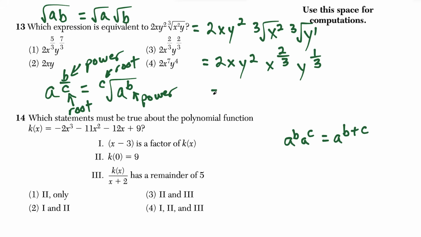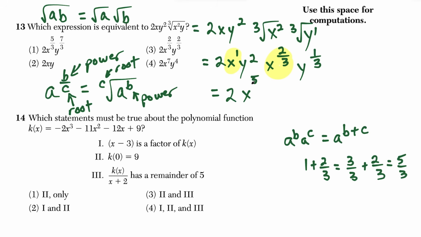So now we're going to have over here 2. And then this is x to the first. So I'm going to multiply it. We're going to have x to the first times x to the 2/3. So I'm going to do x to the 1 plus 2/3. And if I have to, I'll just say 1 plus 2/3 over here is equal to, we have 3 over 3 plus 2 over 3, and that's equal to 5 over 3. Okay, so this is 5 over 3. So I have x to the 5/3 power.